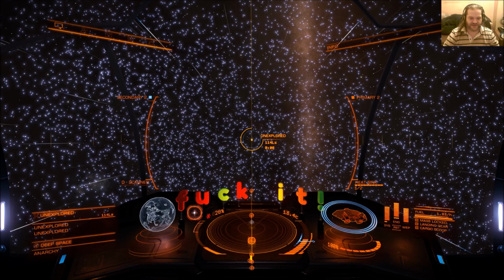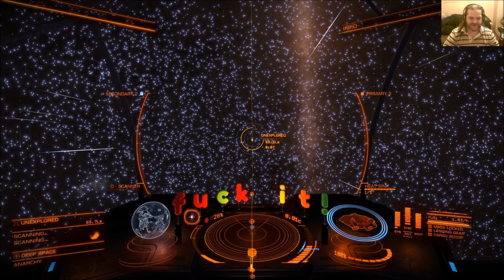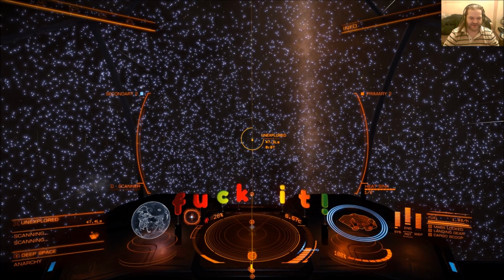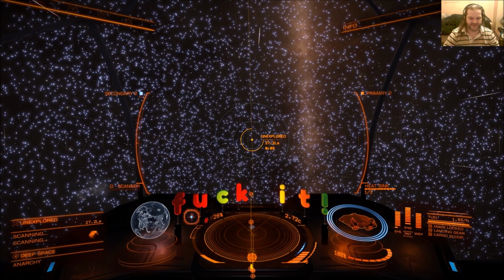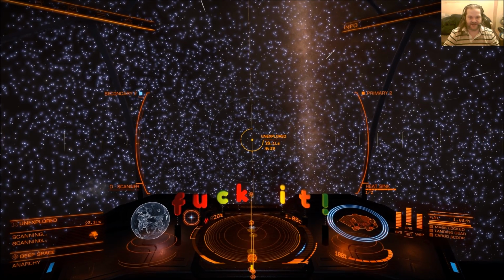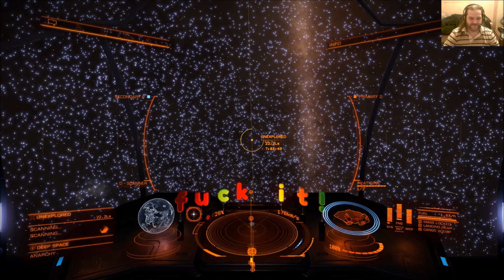Now, obviously when I first set off on this trip, I had no intention of going to this particular nebula. I didn't know it existed. And it was blind luck that I even found out that it was out there.